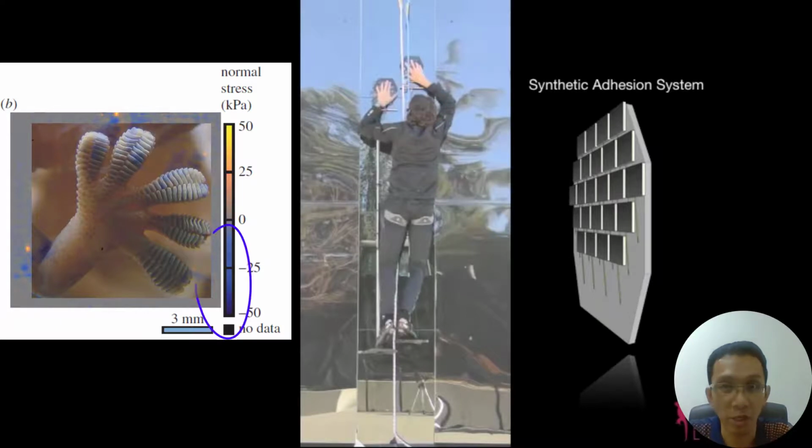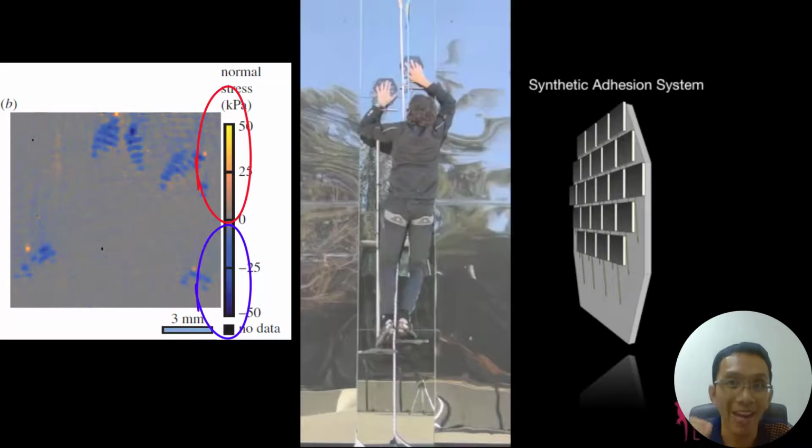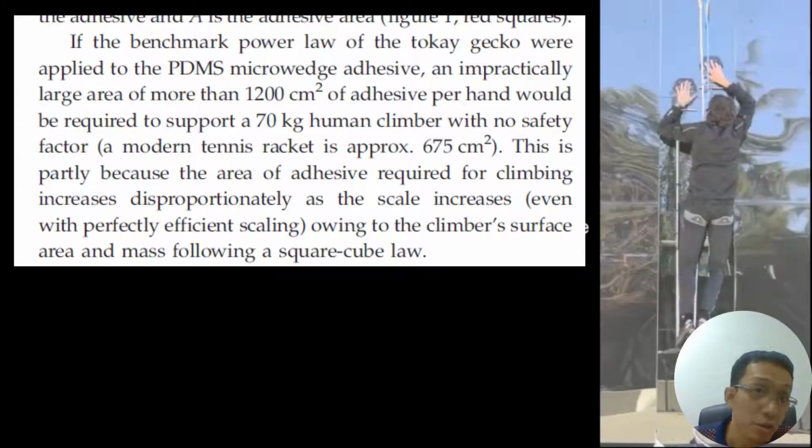Blue color is for adhesion while the red yellowish color is for compression. Only a fraction of the adhesive area on a gecko foot produces large adhesive stress, indicating that load sharing in gecko foot toe is not ideal, which is logical in itself. If gecko had to use 100% of their feet area in order to attach using van der Waals effect, then the moment gecko wants to move, he will fall down, as raising the foot to move surely will disrupt that van der Waals attraction. The researchers did mention this problem in their paper.